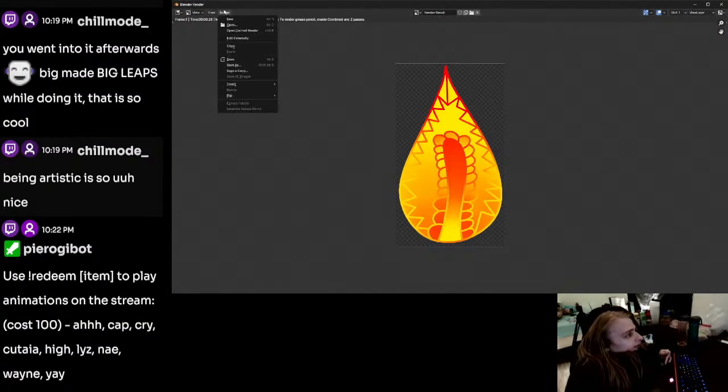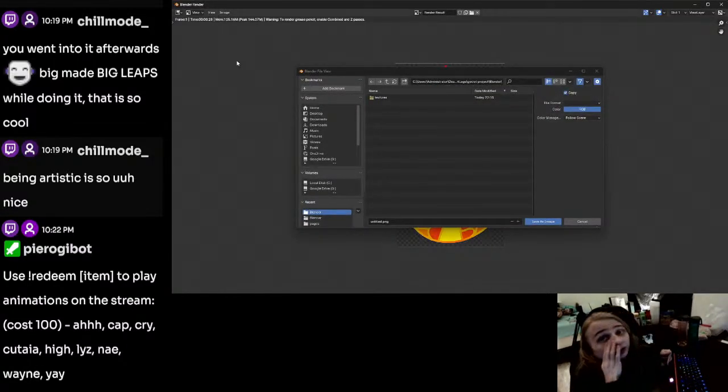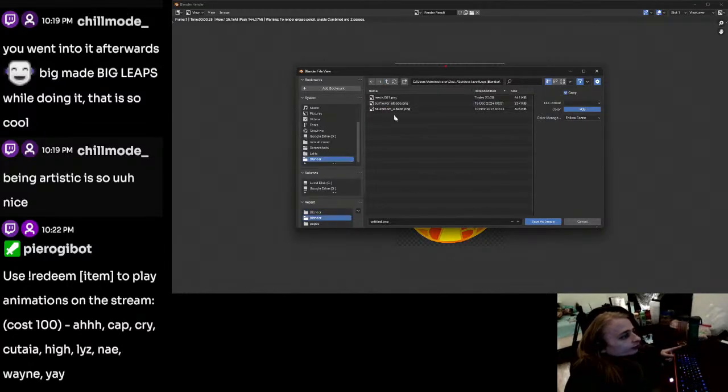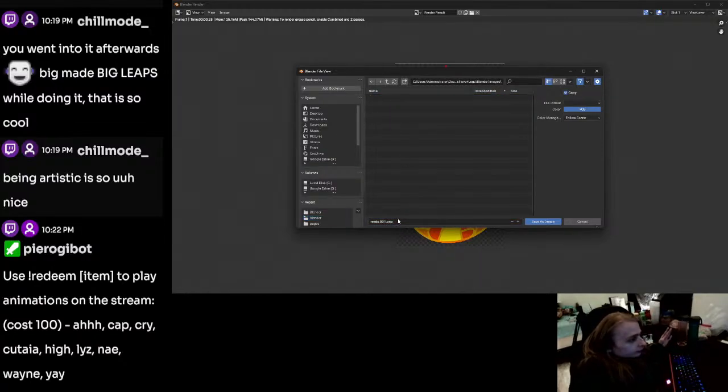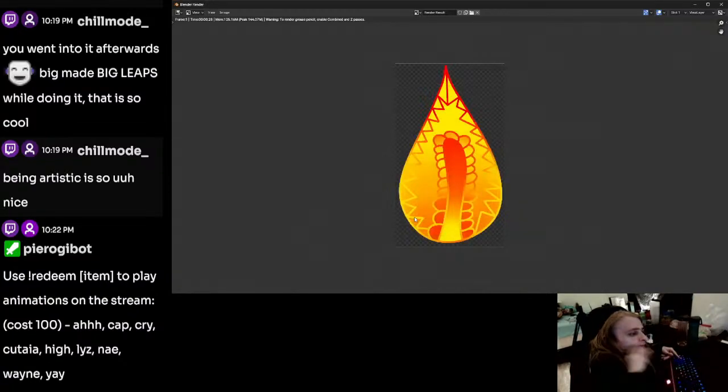Okay, so now I have the image. Where am I going to put the image? I need to put the image outside the Blender project. Let's make a new folder, and this is for images. Move this in there. And this will be sunflower leaf. No, petal. Detail. Okay, now I have that.